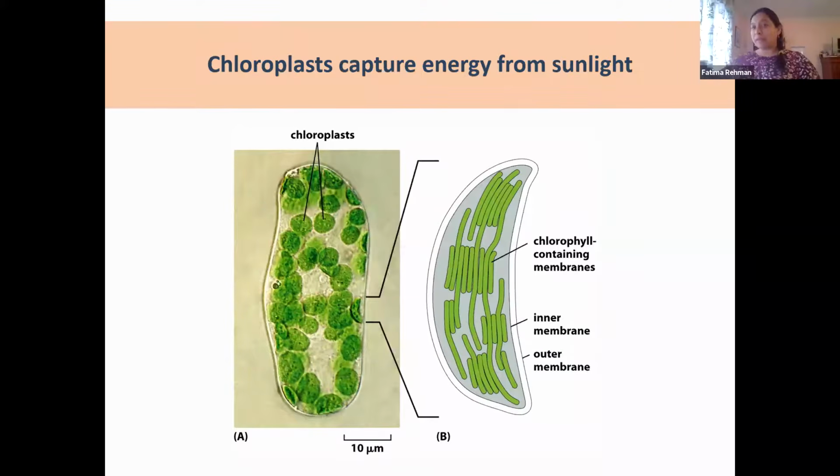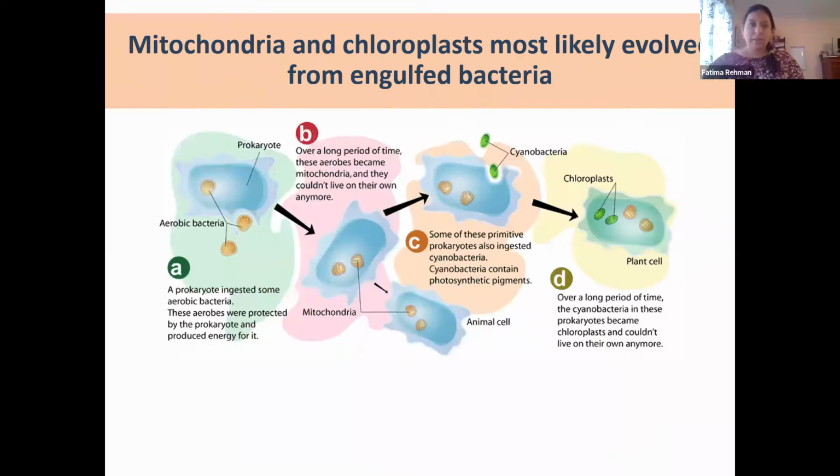And you have chloroplasts that are specific to plant cells that allow the plants, without taking in any actual food, to capture energy from sunlight and use the water and carbon dioxide to make their own food. And then once they've made it, they use it with the help of mitochondria to create energy as well. So the chloroplasts are these green organelles inside the structure, and the chlorophyll is going to be these thin membranes inside the chloroplast that will allow for packing of sunlight. So these are like little solar cells.